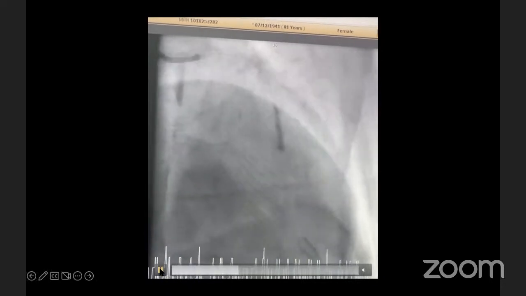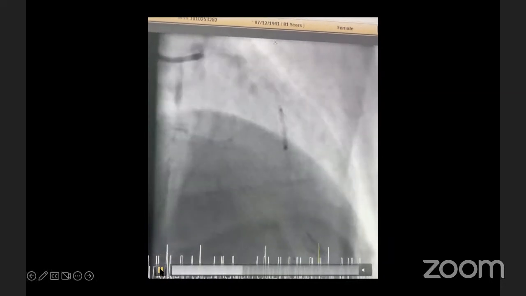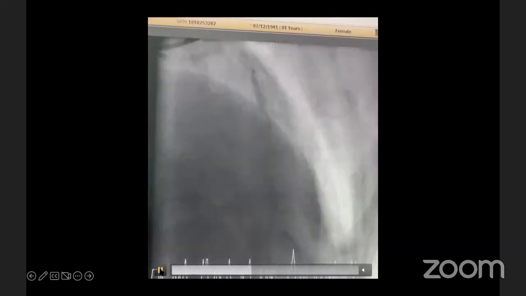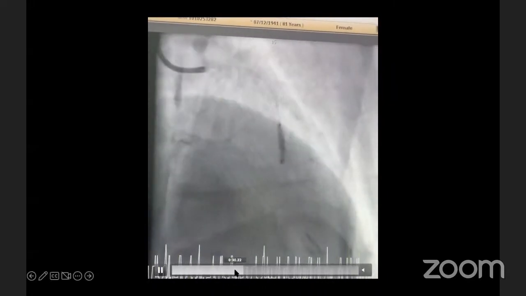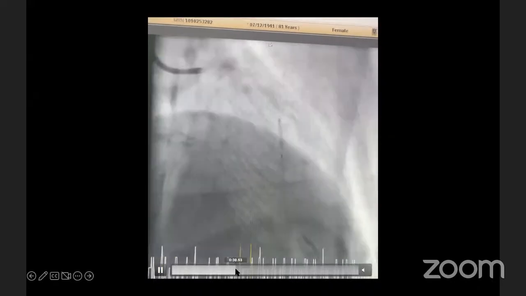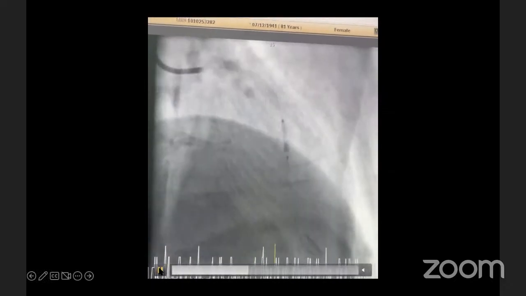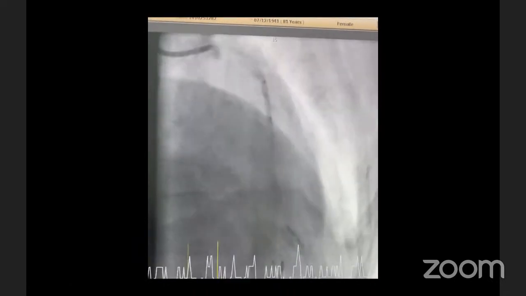Okay, what do you think is happening here? They are doing angioplasty. The stent before, I cannot see the stent. Anyhow, this is an angioplasty. Which vessel is this? This is the proximal or mid LAD. Okay, so what are they trying to do? Angioplasty ballooning. So they followed the patient's request and they're ballooning the LAD.